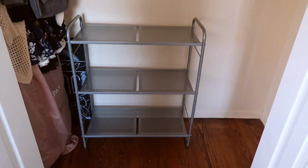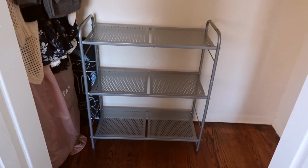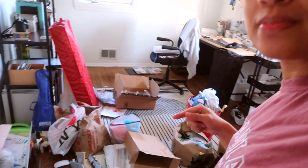Shelf. That took a lot longer than I was originally anticipating, but that's okay. So now I have to tackle literally everything else, which I don't know if you saw. It's kind of a mess.